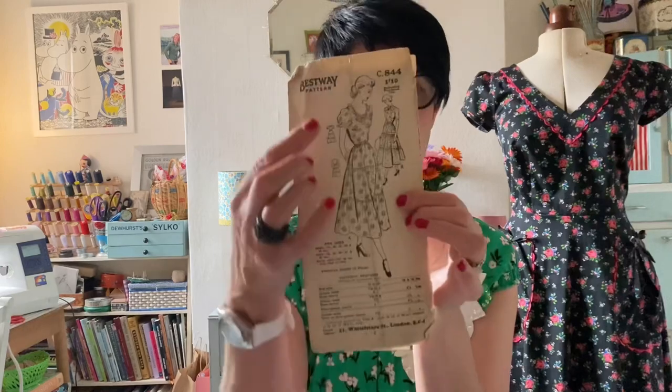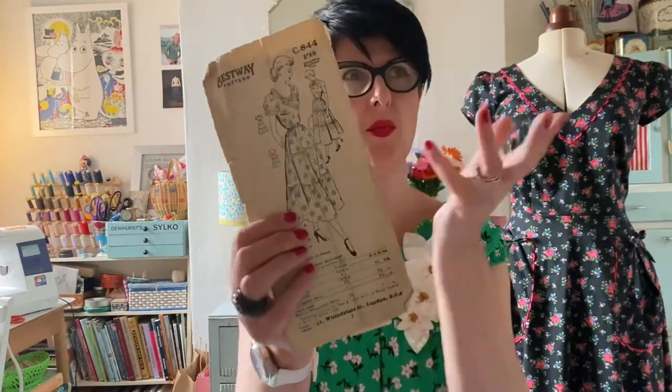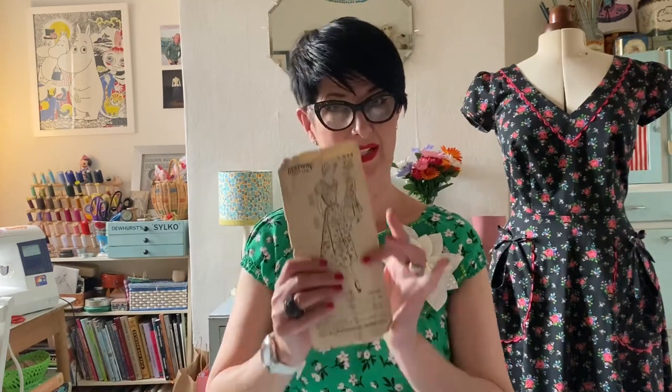Afterwards I found this vintage pattern — it's as near as darn it the same dress! I love this vintage original — that 50s style, that sort of peasant style with Austrian and South American influences. Maybe one day I'll have a go and make it from this original pattern as well, but this is just lovely to wear. I finished sewing it this morning — popped the zip in. I always use stay tape to stabilise where my zip is so the fabric doesn't shift off slightly when you're sewing down from each side. I popped my zip in to the side and hemmed it, and I was able to pop the frock on to go out and do my shopping. Really pleased — I'll wear this for teaching tonight.